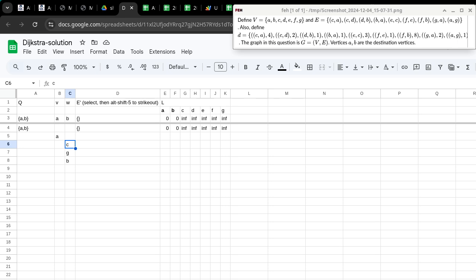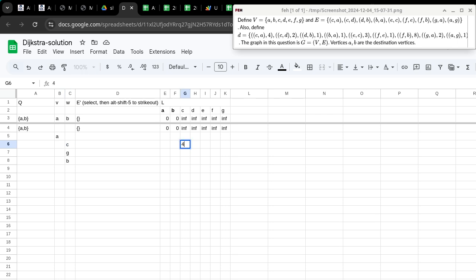So I look at L of A, which is 0, plus the distance of C to A, which is 4. 0 plus 4 is 4. And then I have to compare that to the length of the quote unquote shortest known path right now from vertex C to a destination cell. That turns out to be infinity. Is 4 less than infinity? Yep. Okay, so we have to update this.